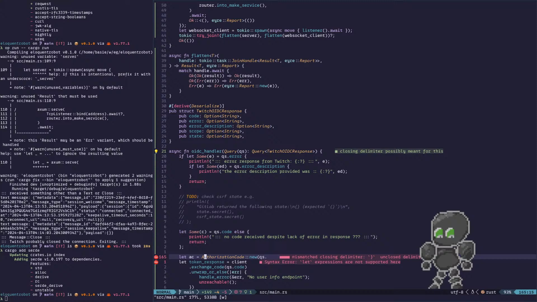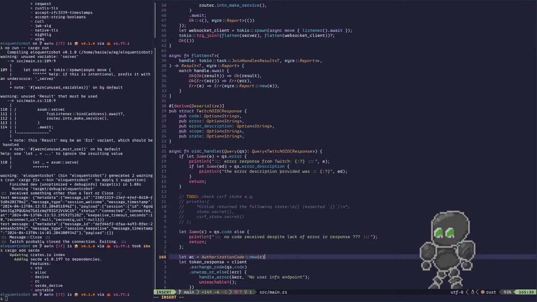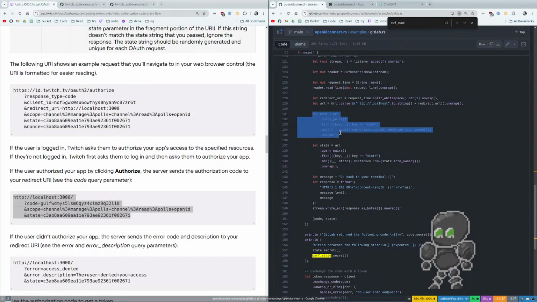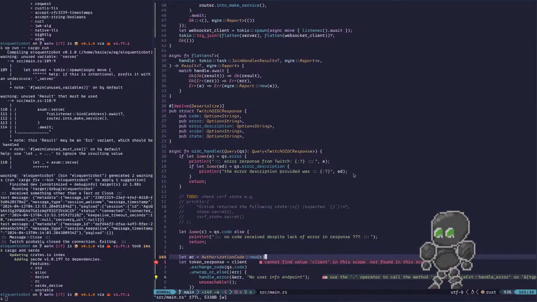Yep, so our authorization code is an authorization code new. Sure. Yeah, client exchange code. All right, cool.